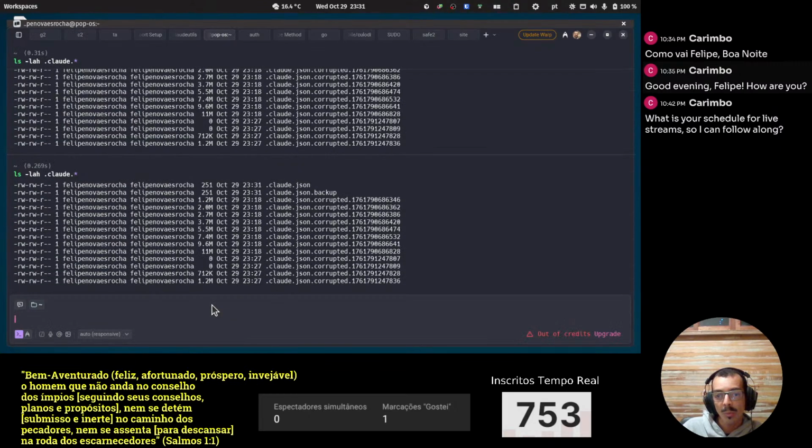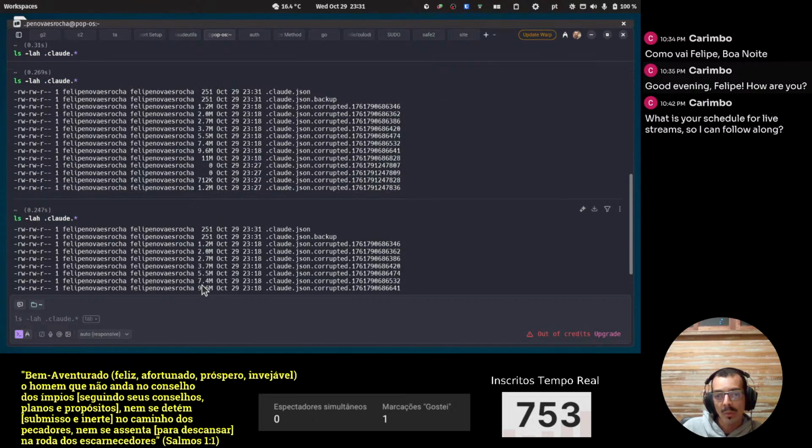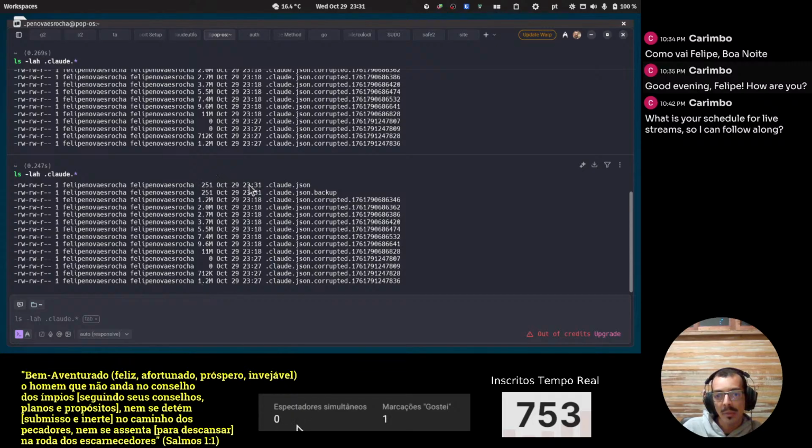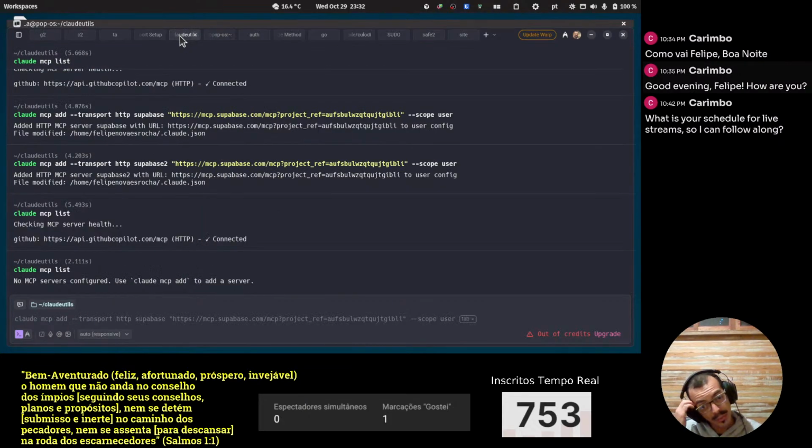If we update the sizes, it's trying to rewrite that one. They have a backup. Backup is equal. I think we need to wait. Can I try it again?